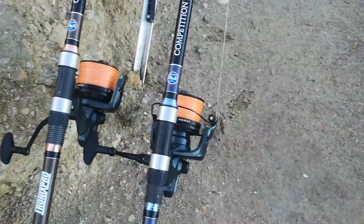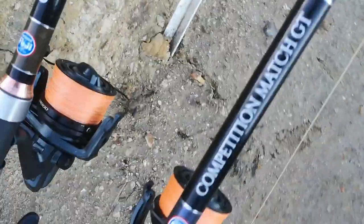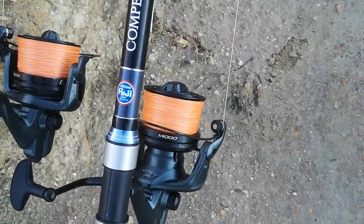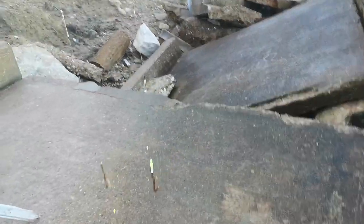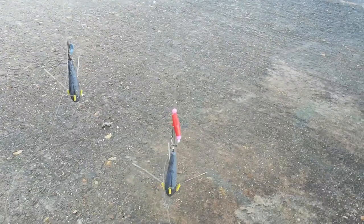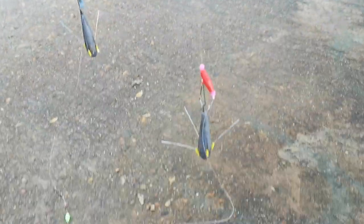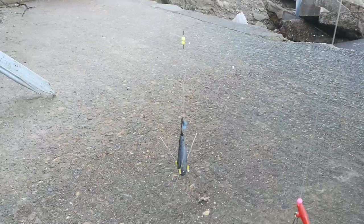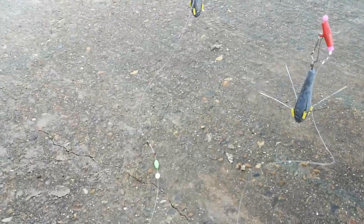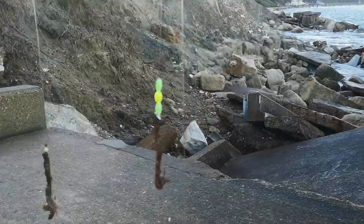Right, so very quickly, so I can just chuck these out, using both the competition match rods, Tronix Pro. The reels are the Shimano 14,000 Speedmasters, 25 pounds straight through. So I don't need distance today at all, and to be honest I'm all right with the 25 pounds straight through. On this one I've got a running Wessex rig with some Lumi beads, size 2 crab hooks I believe, and on the other side I've got a Portsmouth loop rig with size 1s I believe. Everything's got rag on at the moment. Managed to get a tiny bit of frozen squid on that one, but it's super hard, so I need to defrost it. Let's get these out.